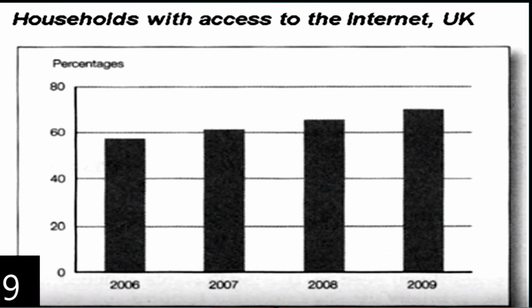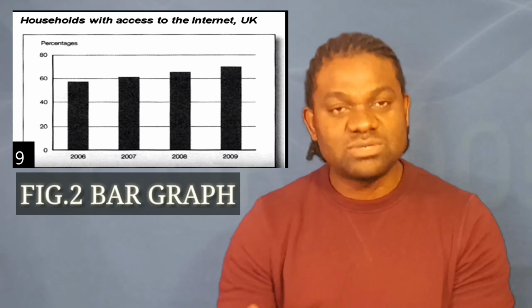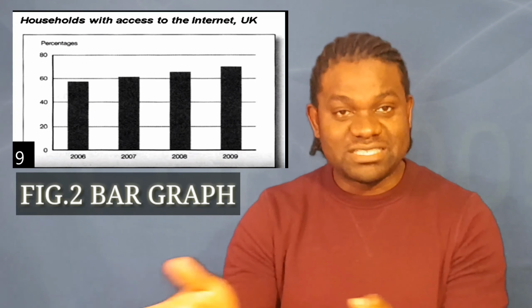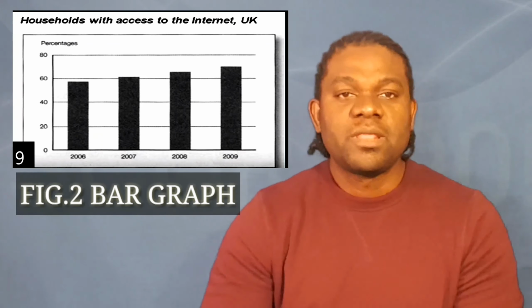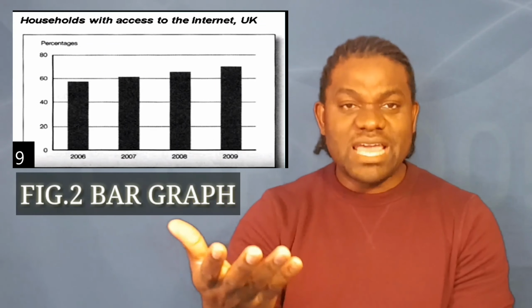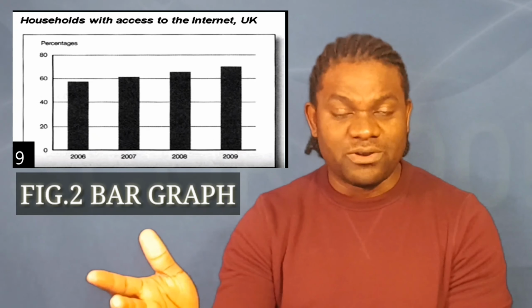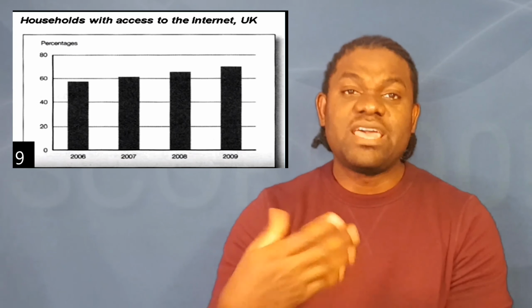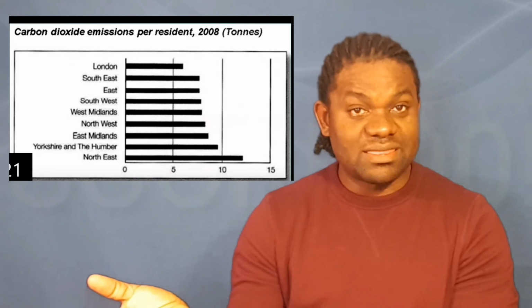This is a graph that has an x-axis and a y-axis. So the data that is on top of it is represented by bars. You can easily see this, you know what it is. When you're describing, just say the bar chart. All right, and it can come as a horizontal form like this or a vertical form like this.